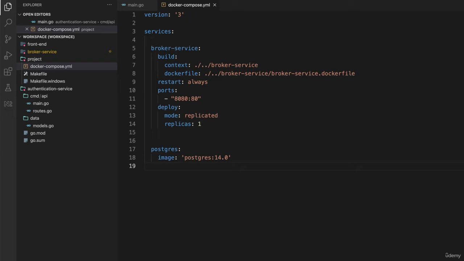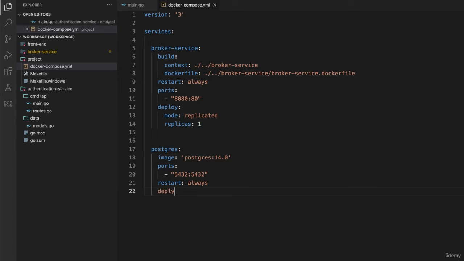And I'll give it its ports. Now this one I'm going to have it on port. I'll tab in one and hit the dash and space. I'm going to listen on port 5432 on my local machine, and that's mapped to 5432 in the Docker container. And that will allow me to connect using my services within Docker, and also to connect using my favorite Postgres client from my actual computer. So there's the ports. And I'll have this restart always.